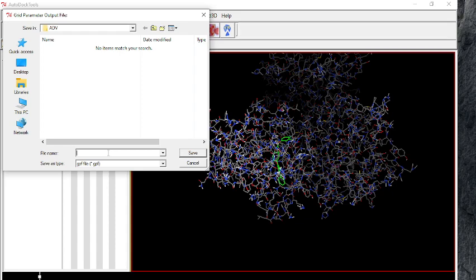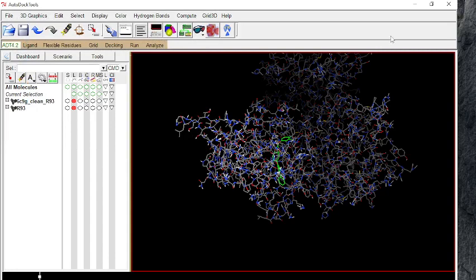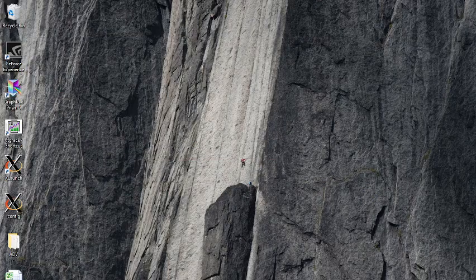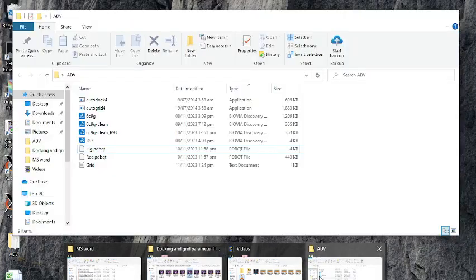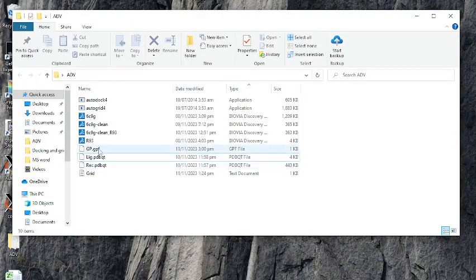I am going to give it the name of GP. GP stands for grid parameters. Give an extension of GPF and click save. Now go and check your working folder. You will see that a new file with the name of GP and GPF extension has been created in this folder. The text file grid is also shown here.